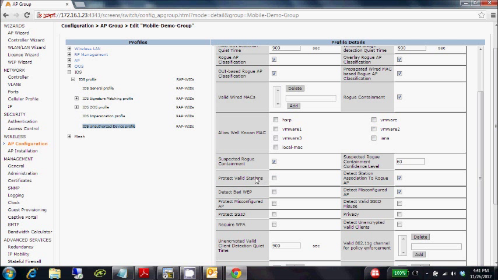Once we start to do protection for valid stations, so this is protecting stations that we've seen associate to us and get into our valid station table, we can protect against misconfigured APs. Those protections would be similar to the methods we just saw, where if we had a policy violation, we would deauth or tar pit clients attempting to associate to them.